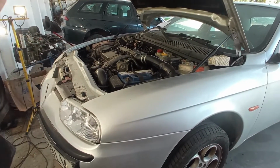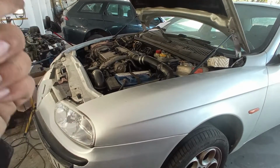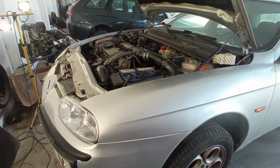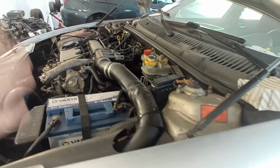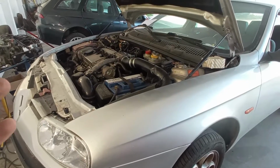Today we have here a beautiful Alfa 156 with a 105 diesel engine, the early JTD engines, and this car does not start. The car was already at other workshops. They replaced a bunch of stuff, including sensors, the high pressure fuel pump, some other stuff, and the car just does not want to start.